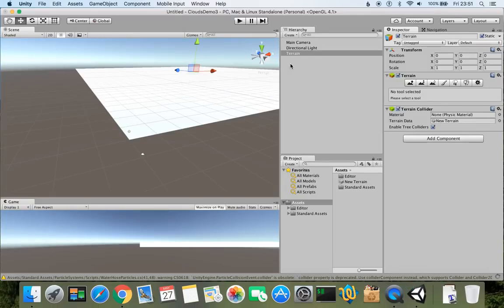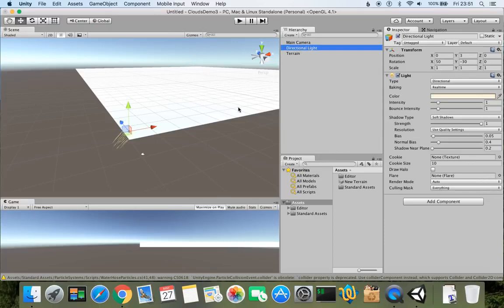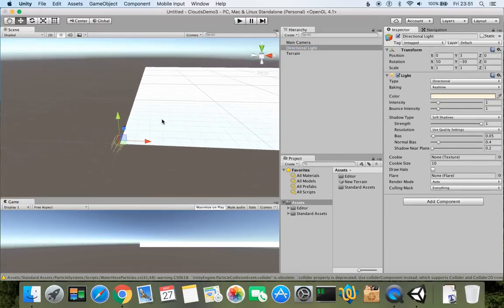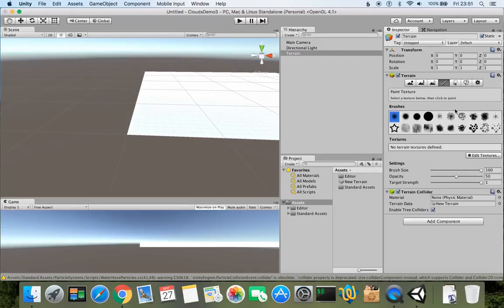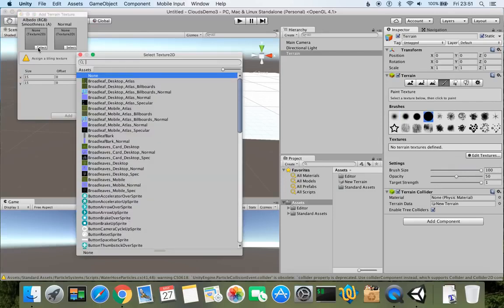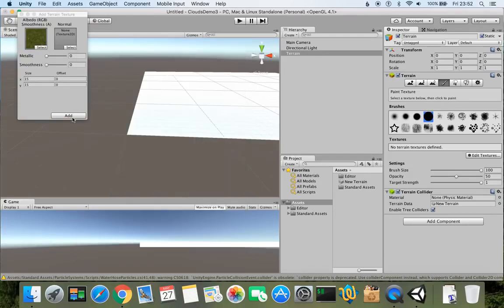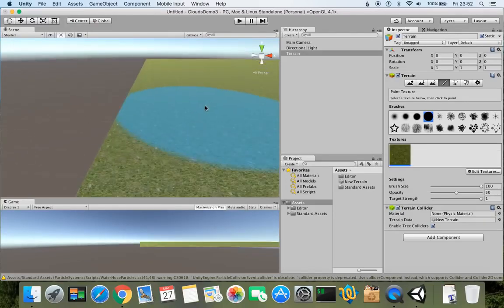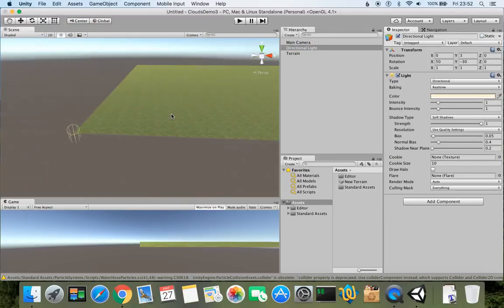Okay, so environment assets are imported. Now what I want to do next is put grass on this terrain. Let's add texture and search for grass. So here we are, add, and it automatically assigns on the whole terrain as a first texture.